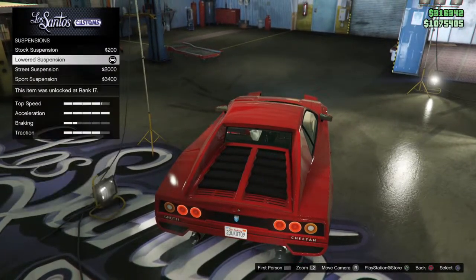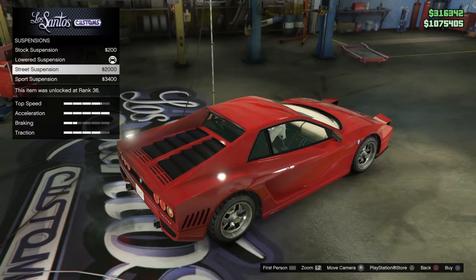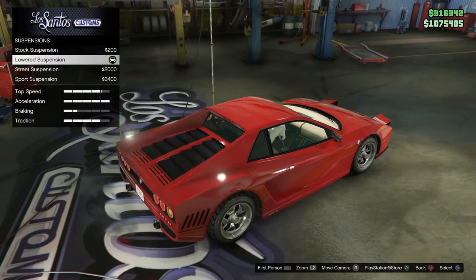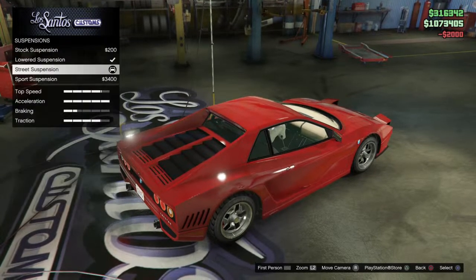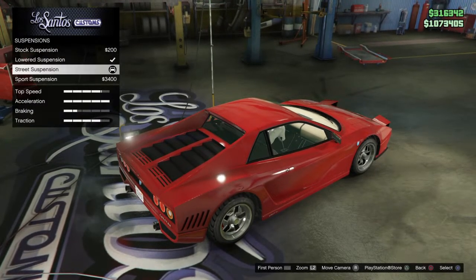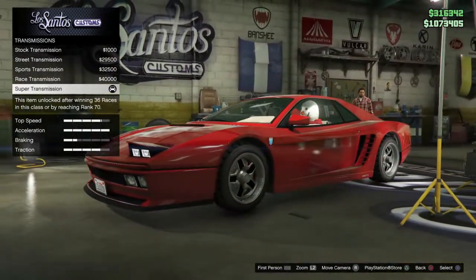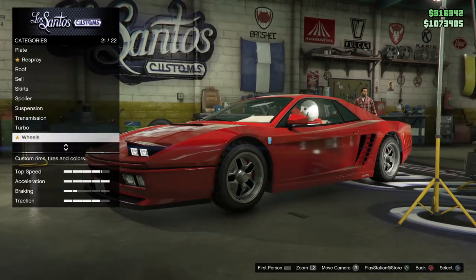Alright, suspension, your guys' choice. Hers was a little sportier, so we're gonna go maybe street suspension. Yeah, street suspension is what I'm gonna put it right there. Street suspension. Transmission, make sure you super transmission this. Turbo, make sure you turbo it.